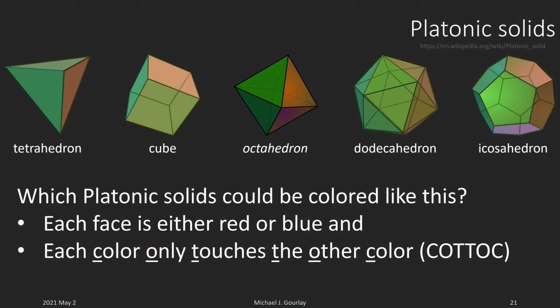Pondering this problem led me to ask, can any regular, that is platonic, solids have their faces colored either red or blue such that each color only touches the other color, or katak? If so, then each of those faces could alternate UV values of all its neighbors, and within that face the UVs could duplicate unit values by an integer amount.